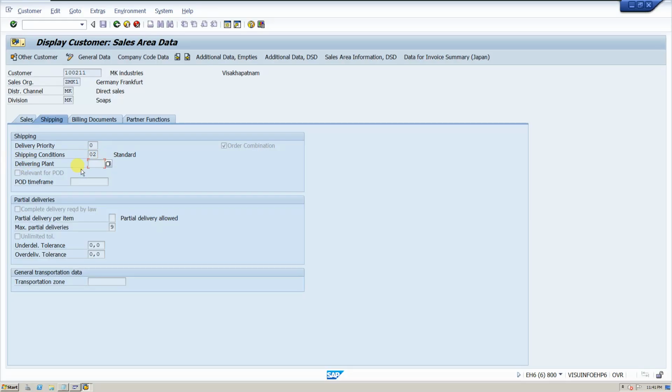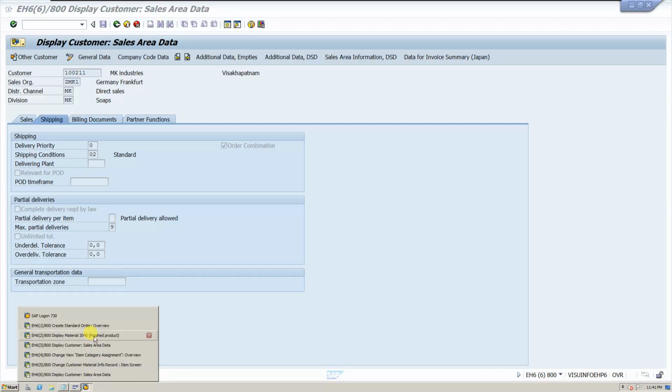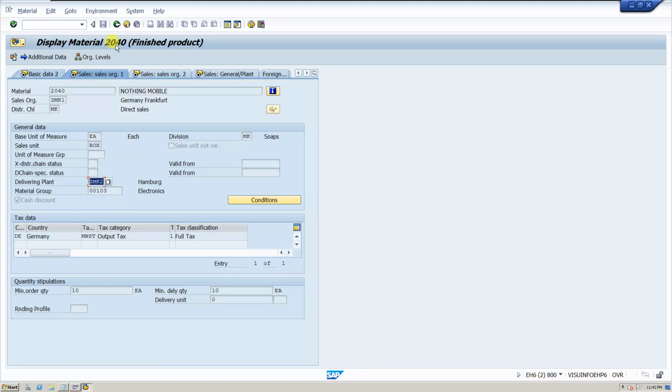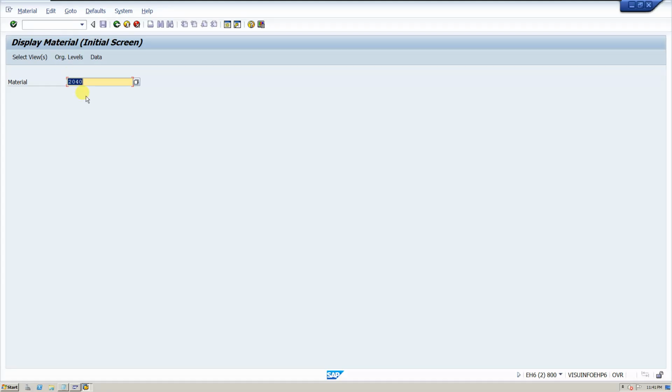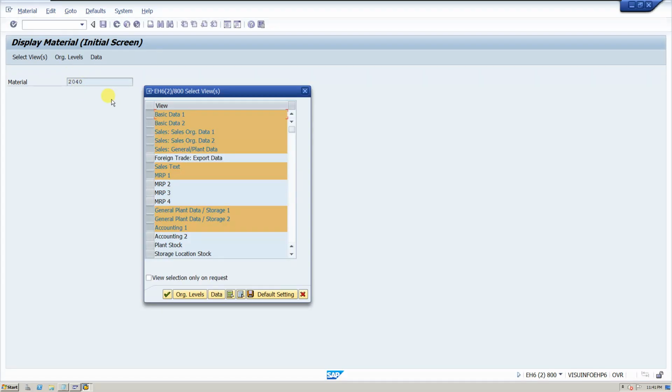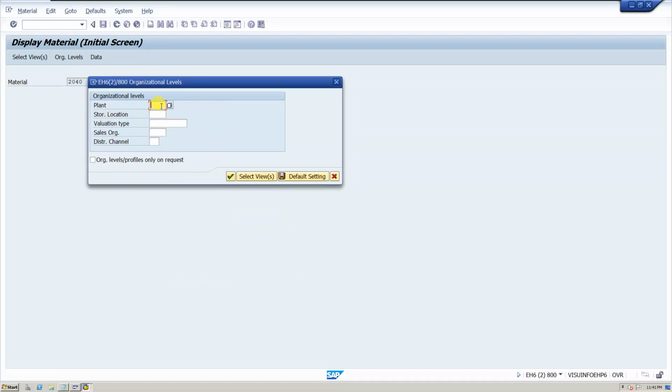suppose we have not maintained it here also, now the system will check the material master data. So this is the material master data. If you go to /n mm03, material master, 2040, press enter. This is the one. Now you can go to plant, storage location, and sales organization ZMK1 and distribution channel MK.